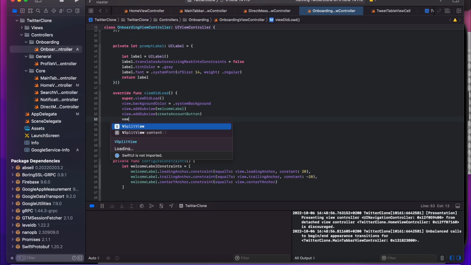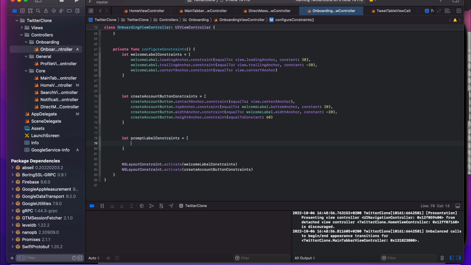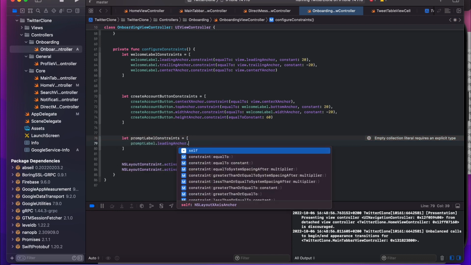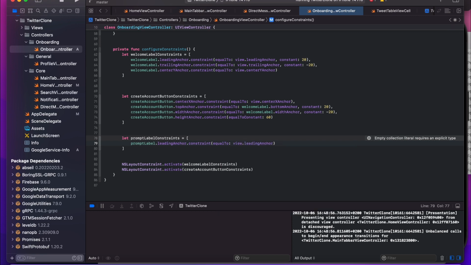view.addSubview(promptLabel), and now we're just going to need to set the constraints for that, so promptLabelConstraints. Okay, so we can start by specifying the leading anchor for this prompt label, so leadingAnchor.constraint, and that is going to be constrained with the leadingAnchor of the view plus 20 points on the left.